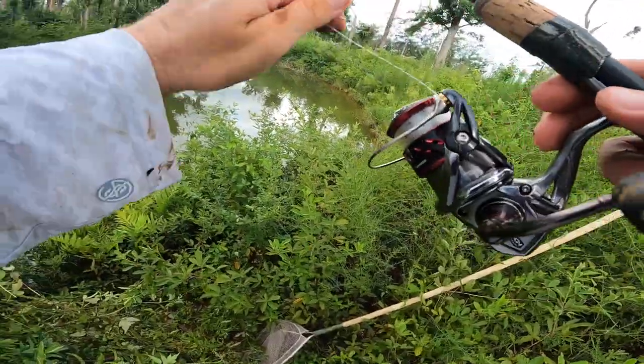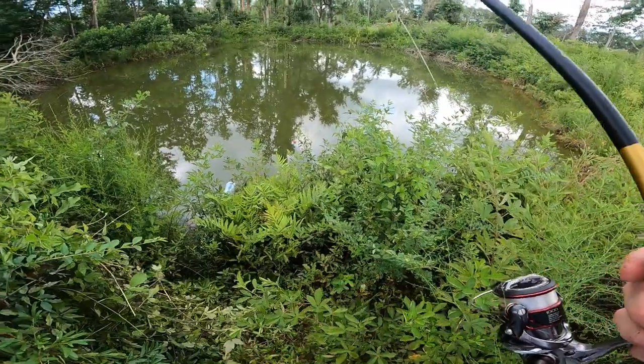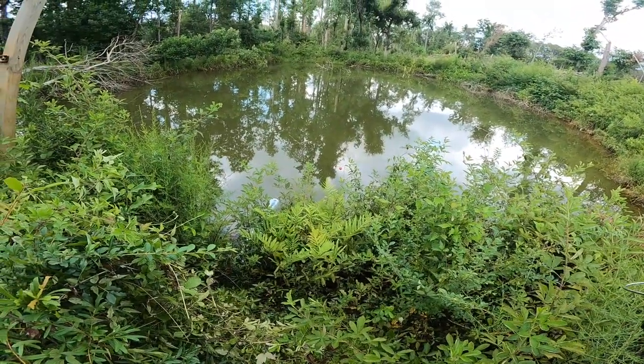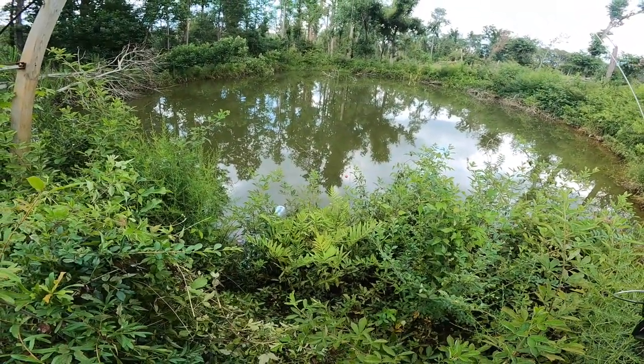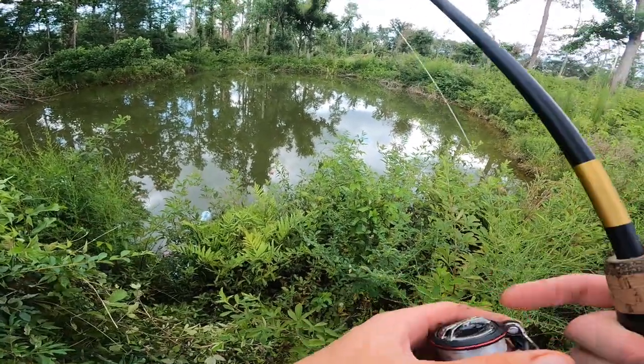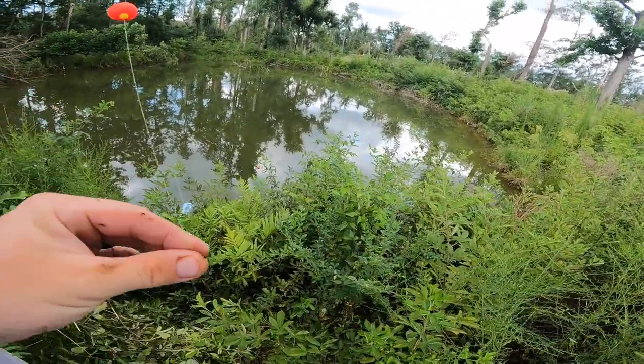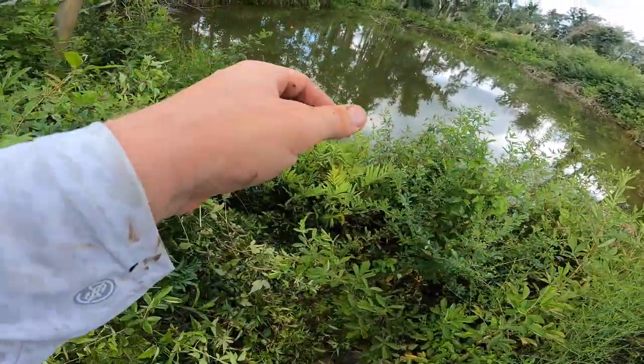So for now, let's just try to catch a brim. Hopefully not a huge— Oh my God, Badge, there's a freaking 4-pound bass. Where? Yes, he just swam away. I'm not kidding. He had a weird white thing on his face, like weird markings. I just looked down there and saw it. It's incredible. He may have even— oh, he's still there.